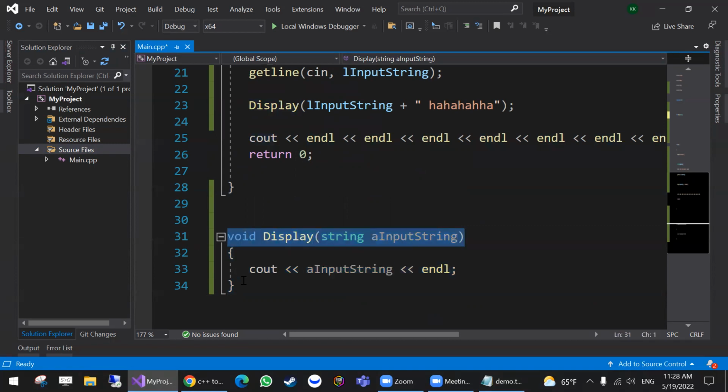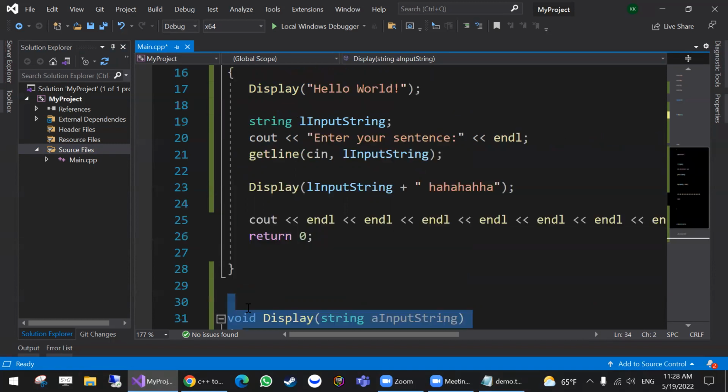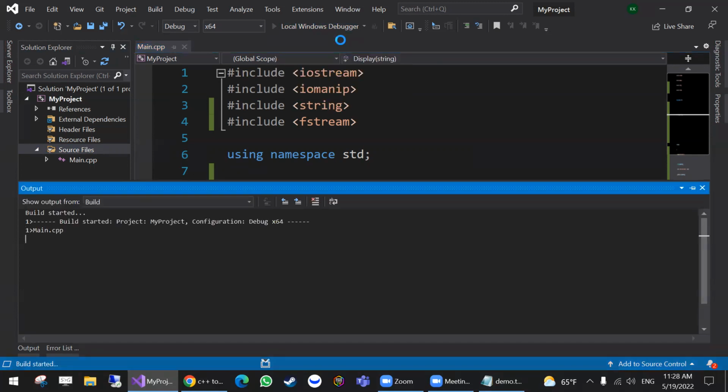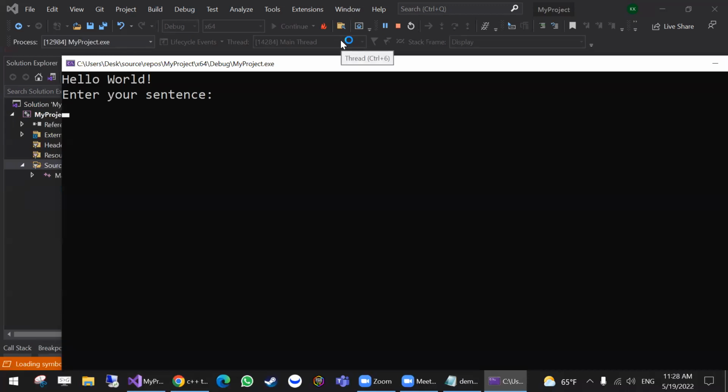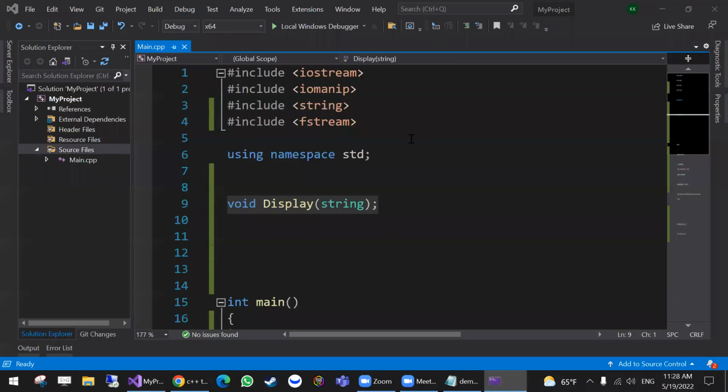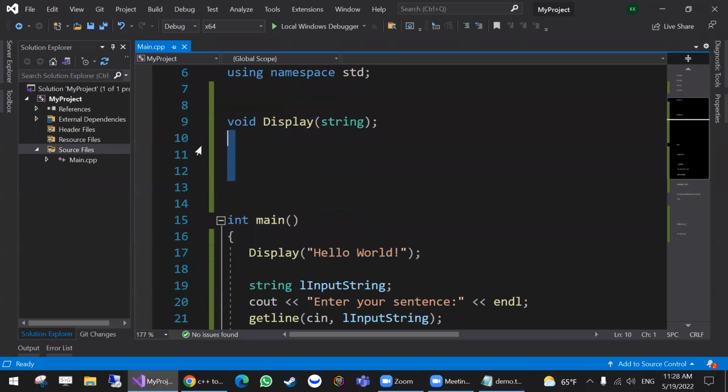So function header plus function body, the entire thing, is the function definition. Function header with a semicolon is a prototype. This is the prototype of my function. Now this runs fine. The function is declared, the function is defined. Cool. So this is the prototype, topic 6.3.